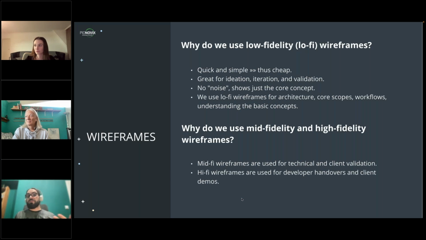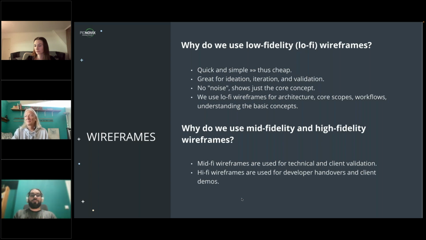And there is no noise. It's very important. We can focus on the core concept. If it's about lifecycle info, we can focus on the lifecycle info. We will not get disturbed by a lot of other flashy things, search, filter, footer, FAQ, whatever. These will be important later on. But at the core, we are talking about lifecycle now. So let's just focus on lifecycle. That's a low fidelity wireframe, great for it. And it is very good to understand and deliver basic concepts to clients, architects, developers, product owners, product managers.